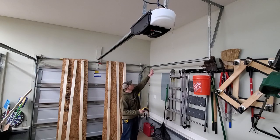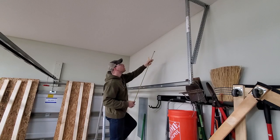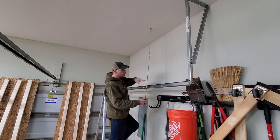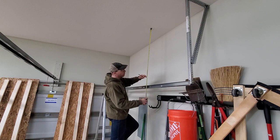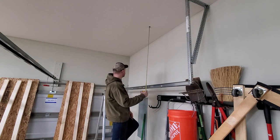First I'm going to mark out all of my stud locations and rafter locations so I know what I'm working with. I'm blessed with a tall garage because my house is built on a crawl space. I have 42 inches of vertical clearance between the top of the garage door track and the ceiling. I have 36-inch all thread, so I'm probably going to come down to about the 32-33 inch height area, which gives me plenty of extra thread to adjust my level for the shelf.